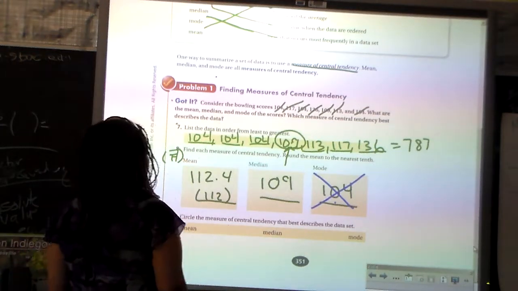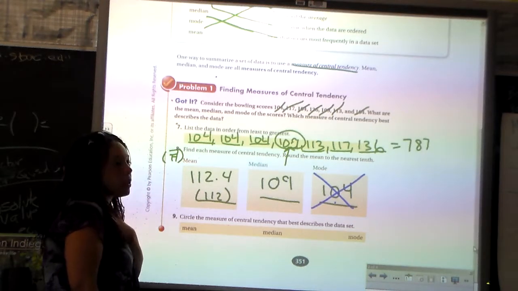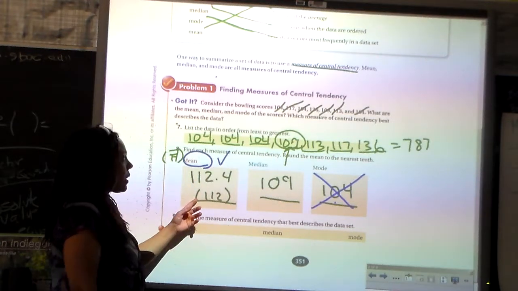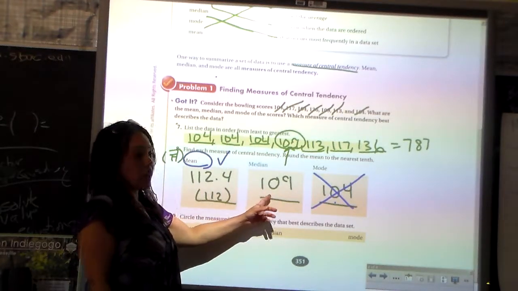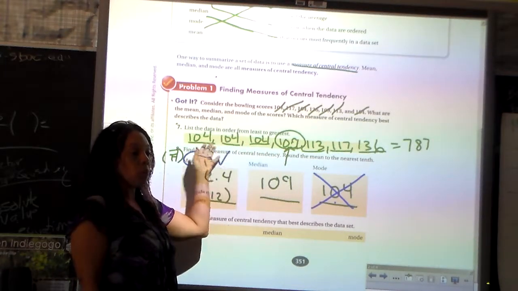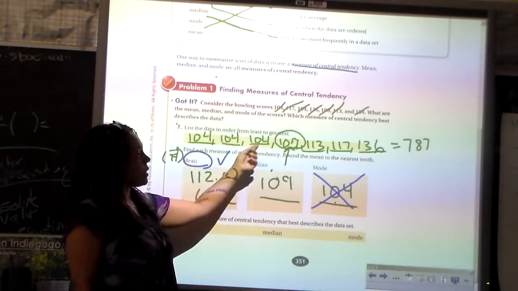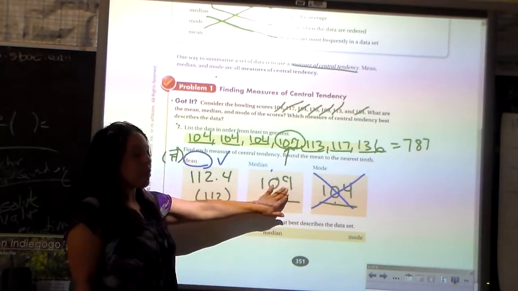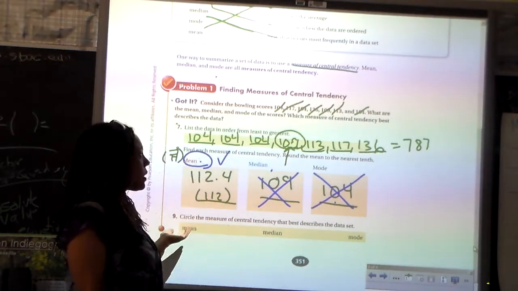Now, this is a tricky one between 112 and 109. I would lean towards 112 and use the mean in this case, because I think it represents all the numbers as a total better than 109 being the middle number. If we had other numbers over here, not all 104s, I would say maybe the median. But because every number on this side is all 104, there's no other range there, so that's not the best method on this one. So I would choose the mean or the average on this one, which makes good sense.